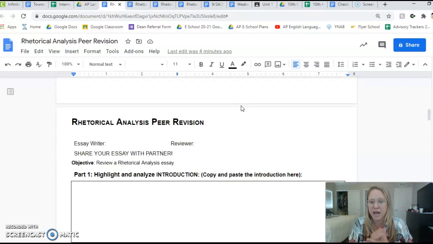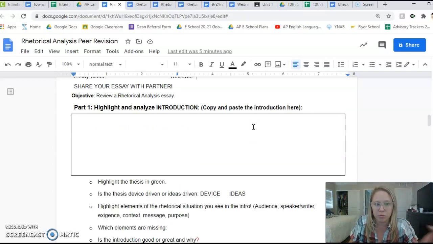However, I really want to emphasize how important and how helpful peer reviewing can be. I said this a couple times in class, but when you are looking at somebody else's work and you are looking for specific things, it's naturally going to make you start to look for those things in your own writing. And once your peer reviewer has pointed them out to you, you'll be able to go back and find them. And the next time you write, hopefully some of these ideas will still be stuck in your head and you can start to look at your own essays through these lenses.